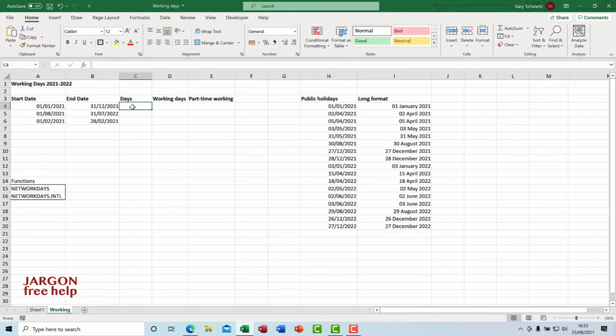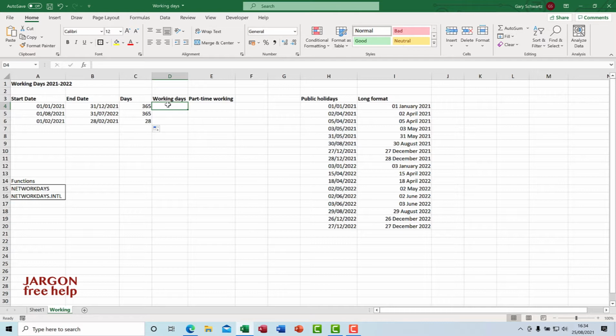So I could just subtract the difference between these two days to find out how many days there are in total. That's actually the difference between the two days. So if I just type in equals, click on the end date minus this date here, you can see it comes up with 364, but we know that there's 365 days because it's the difference between them, not actually how many. So I could just click here and put in a +1 and that fixes that. And then I can just copy it down, by clicking and dragging the right hand corner where it's got that plus sign, and you'll see it's done it there. So that's got 28 days.